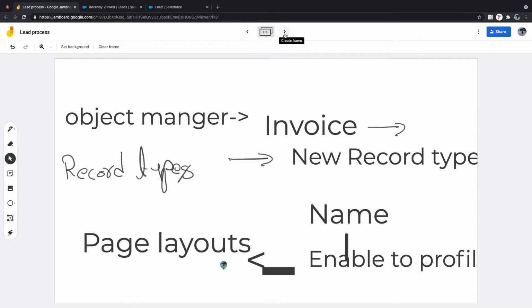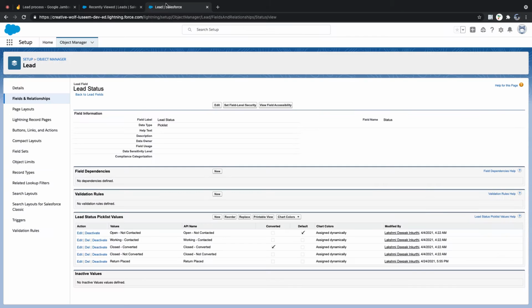So you have to select even page layout while you are creating a record type, isn't it? So now considering the same, here also the same steps I need to follow, isn't it?